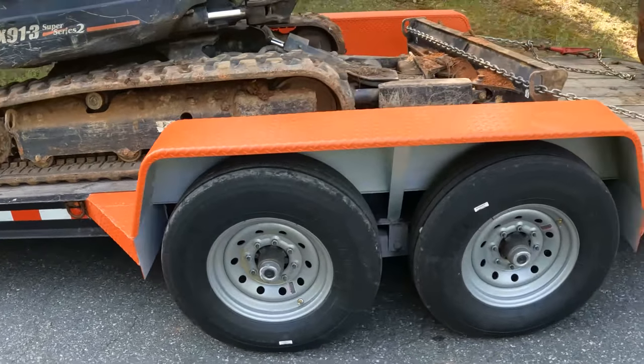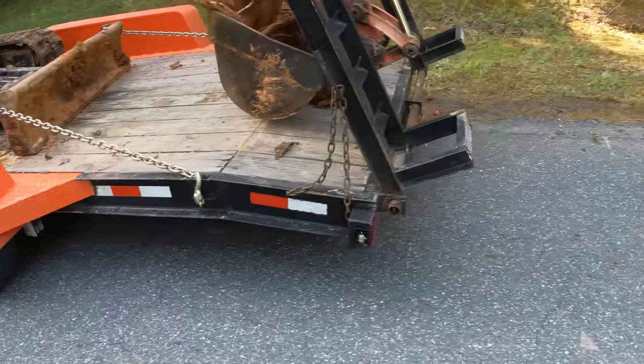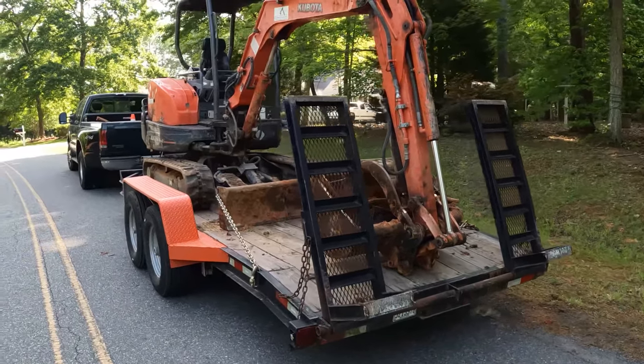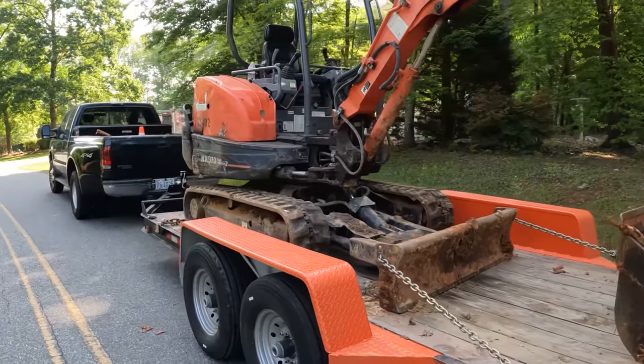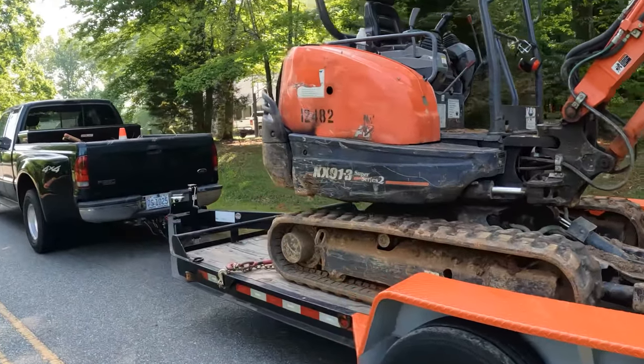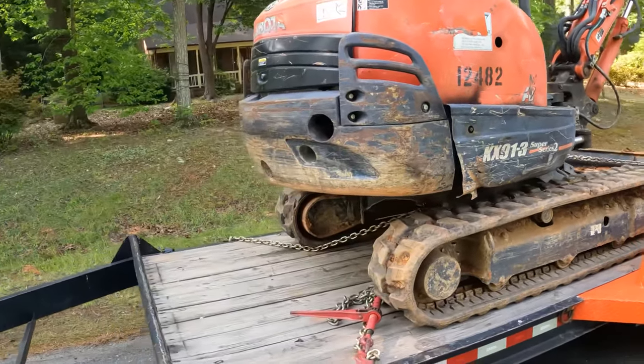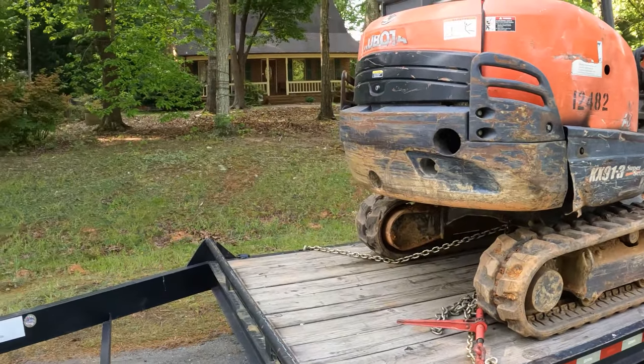This trailer has been working out really, really well, and since I added those 7,000 pound axles, I can carry all my equipment. My biggest piece of equipment is about 11,000 pounds, a little bit less, and that makes it really nice to be able to carry everything and fit everything on the trailer. It's been working out real well.